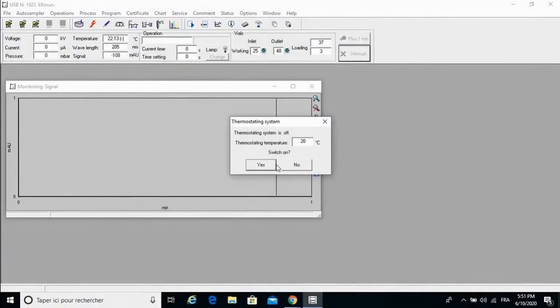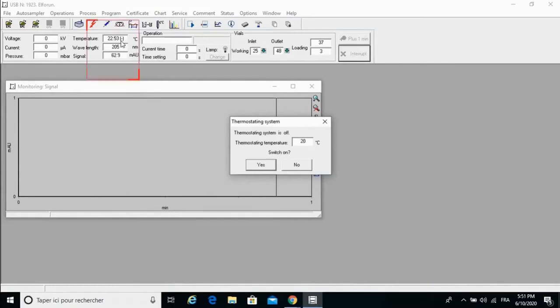The first thing that the software asks you is, do you want to turn the coolant pump on so that we can reach our temperature of 20 degrees Celsius? Just before I say yes to this, because of course we'll always be saying yes to this, we go right here and check our temperature. Right now it's reading 22.44, and our target temperature is going to be 20.